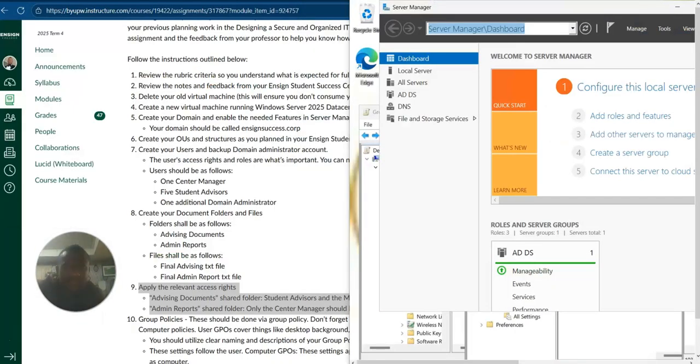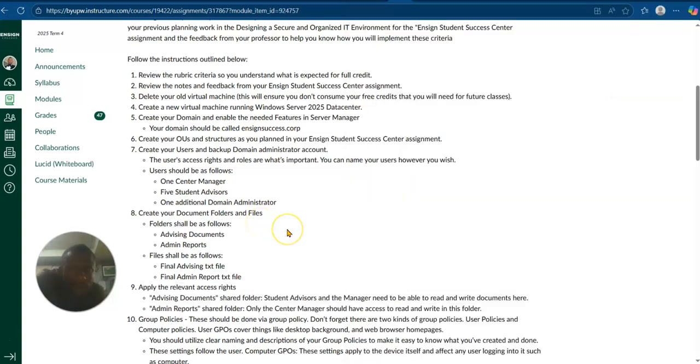All right, so we look at the next. Okay, this we've created. So we need to create documents and folders, files.